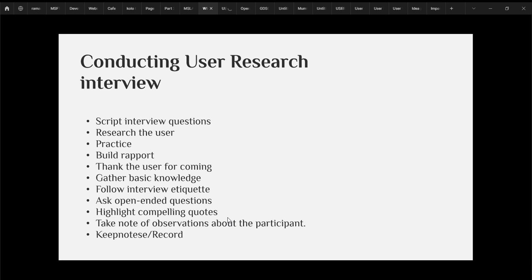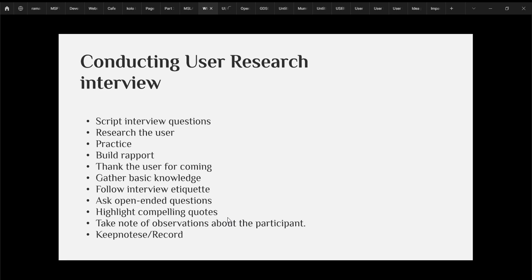What you can do when you are doing your user research is also gather basic knowledge. As you are talking, building rapport and exchanging greetings, there are some things that you might be saying. Start taking notes from that place. All those basic things, maybe you are talking about their age, their family size, where they live, the kind of work they do, their schedule and all of that. You start taking note of everything they are saying like that.